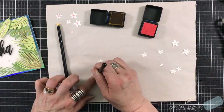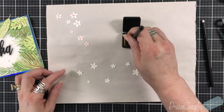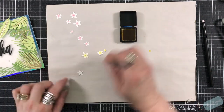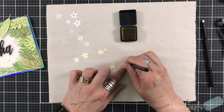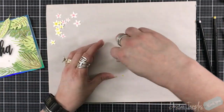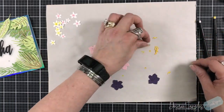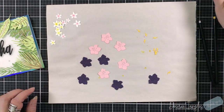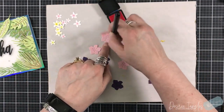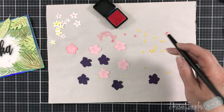And I'm using a pink and a yellow, so mustard seed and kitsch flamingo for the centers. So I just die cut it twice and then have the two different colors available so that I can mix through this frame. Also used the hibiscus that's part of the Aloha frame die, and I cut that from pink and dark purple cardstock from my stash, again from my scraps.